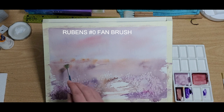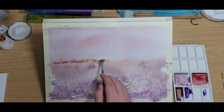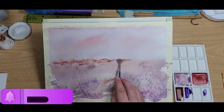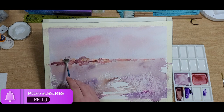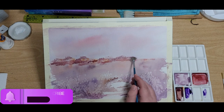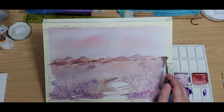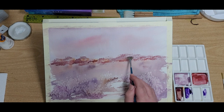Now he's using a Rubens fan brush to start creating the texture, the foliage of the trees in the background, dipping it in the different shades of paint that he already used and very lightly dabbing out the trees at the back, only the canopies of the trees at the back. This is a magic brush. Lighter colors at the back, warmer, more dramatic colors in the front.